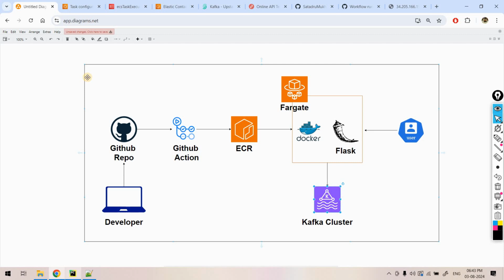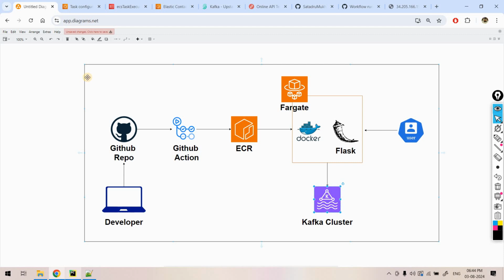I hope you understood this whole pipeline, and the important learning out of this is how we can create an API using Flask for data ingestion in our Kafka cluster, right? Earlier I have already shown you this example with AWS Lambda and API Gateway. That is, we created an API using API Gateway, and that API Gateway triggers Lambda. Lambda publishes that message in MSK or some Kafka cluster.